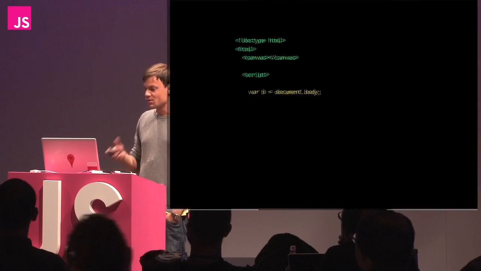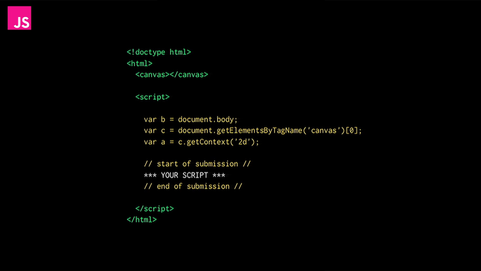And you also have a kind of template to use. The template is some HTML, you have a canvas, a script tag. There are already some shortcuts to the document body, to the canvas itself, and the place where you can put your script. And the script itself should be 1024 characters, or bytes actually. So don't play around with Unicode or crazy UTF-8 stuff.